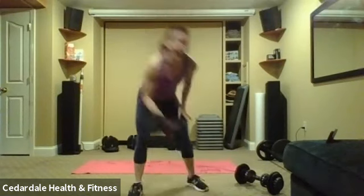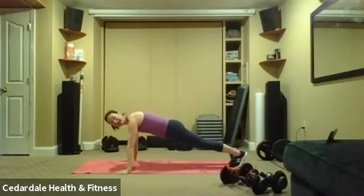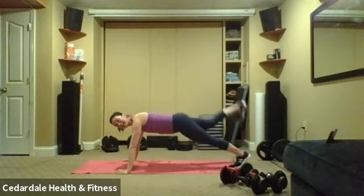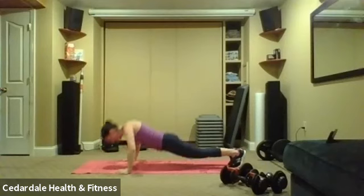We're going down to our mat, push up. So one push up and then a leg lift, okay? So it looks like this. Push up, lift one leg. One push up, other leg lift. Push up, lift, push up, and lift.